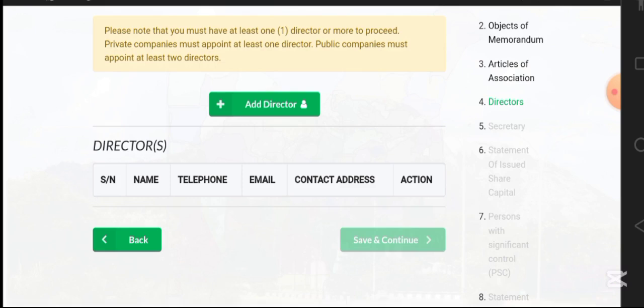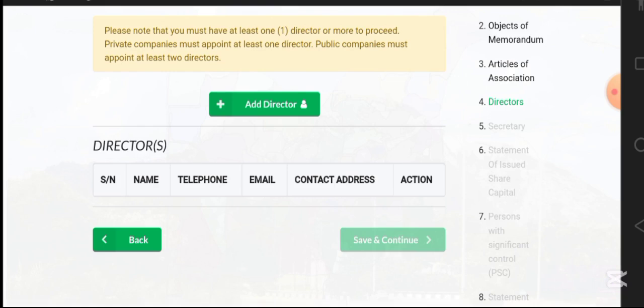Your information, the information you need to create the account, will appear here. So you are going to become the director automatically. But since there is no information, we are going to be adding a director. You can add more than one director if you like. If you have more than one director of the school, you can simply add them. So I will click on add director.